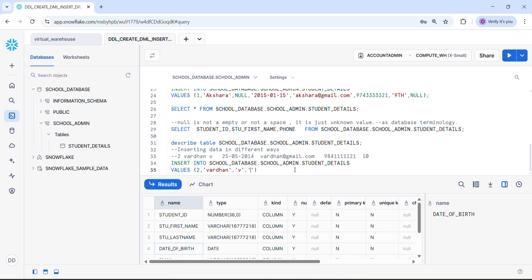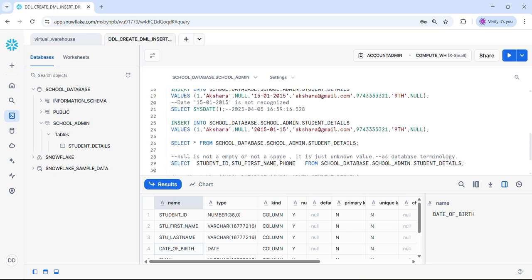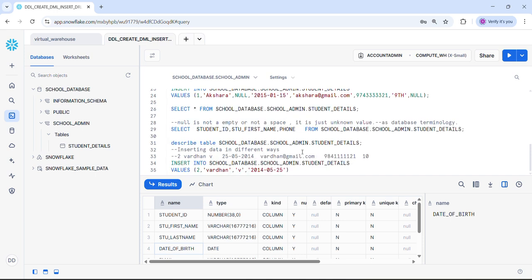First is year, 2014, next is month, next is date, 25. I am providing first year, then month, then date, because Snowflake takes this format only.